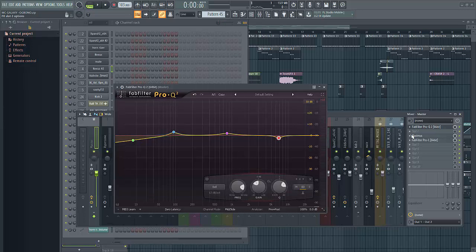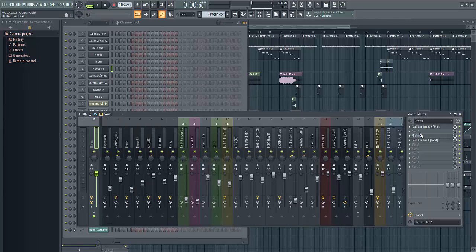I'm using an EQ here, so I've boosted the points which I like in the beat, and I reduced the parts which I don't like. You're not going to be cutting or boosting much. You're just trying to make the beat sound more presentable, more clear. So I took out the parts which I don't like, then boosted the parts of the beat which I liked a lot. Some people normally cut the low end because they say the ear can't hear beyond that point, but I listened to it, so I cut out a little of the low end so that the beat is not going to be muddy.